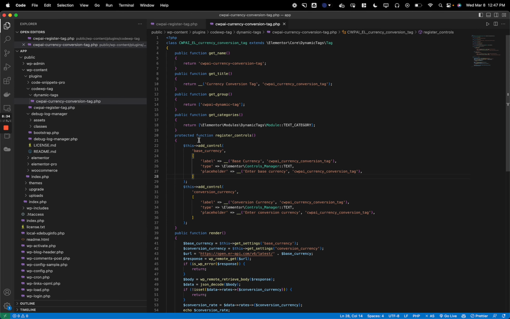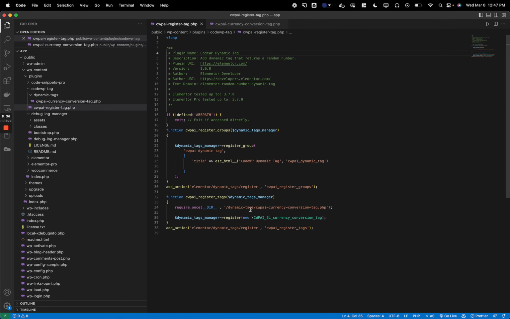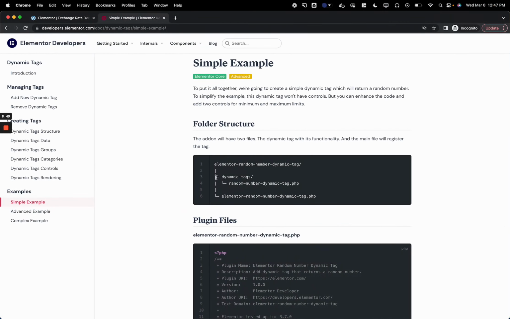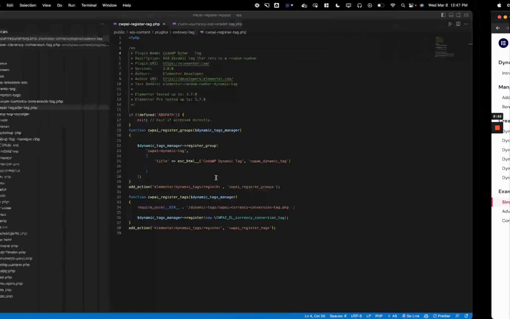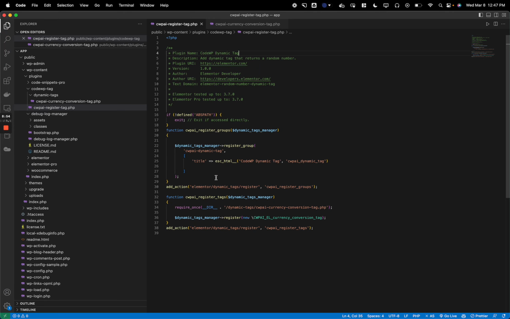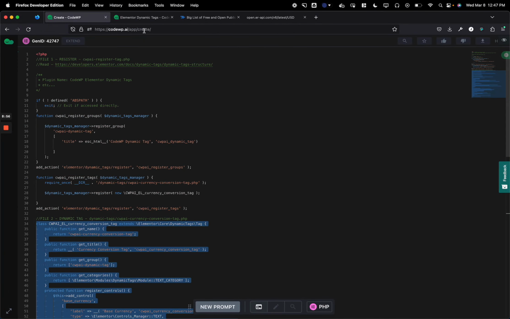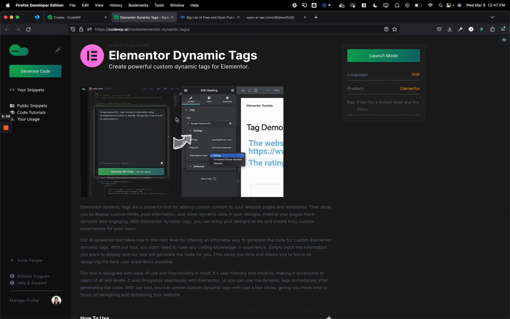You'll need to do it this way because we're referencing different PHP files to actually create and register the tags. So it needs to be a little plugin like this. But as plugins go, this is probably the simplest structure you could ever have, and it's pretty step-by-step. Elementor gives great instructions on how to do it. I hope this video was also helpful, which will be linked in the dynamic tags mode right here.